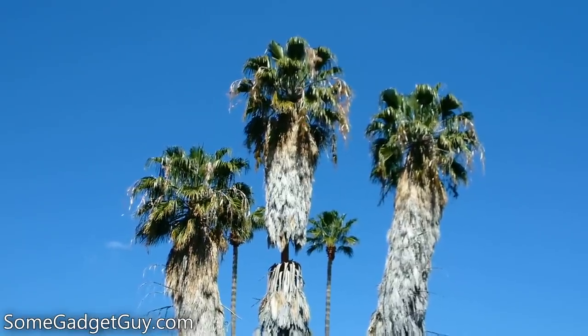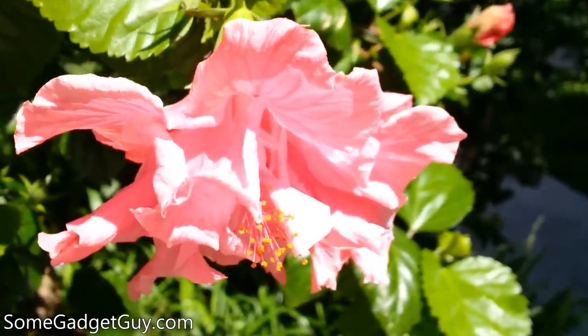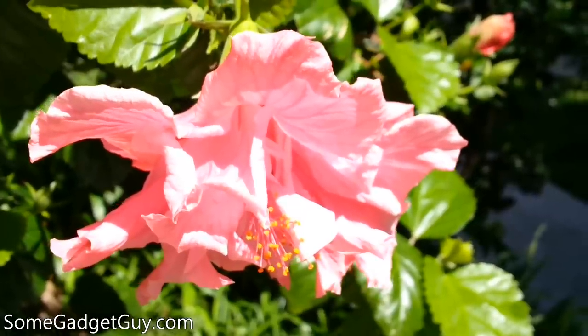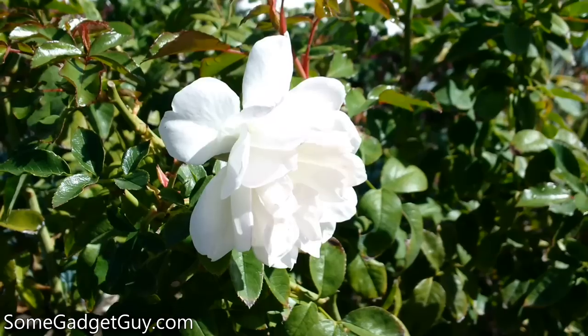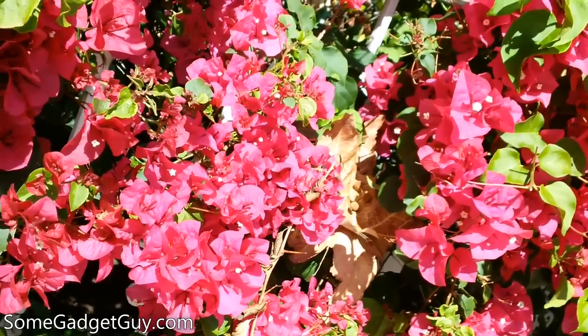Winter in Southern California is a many splendid thing. Checking out some flower shots in bright sunlight, we instantly walk into some exposure issues. Almost all phone cameras overexpose, in my opinion, even in direct sunlight, but the Classic takes this to an almost destructive level. I'm losing detail and color info in this pink flower, and we almost completely wash out individual petals on this white flower. Reds are problematic on most phones, and we see the same tendency to oversaturate.